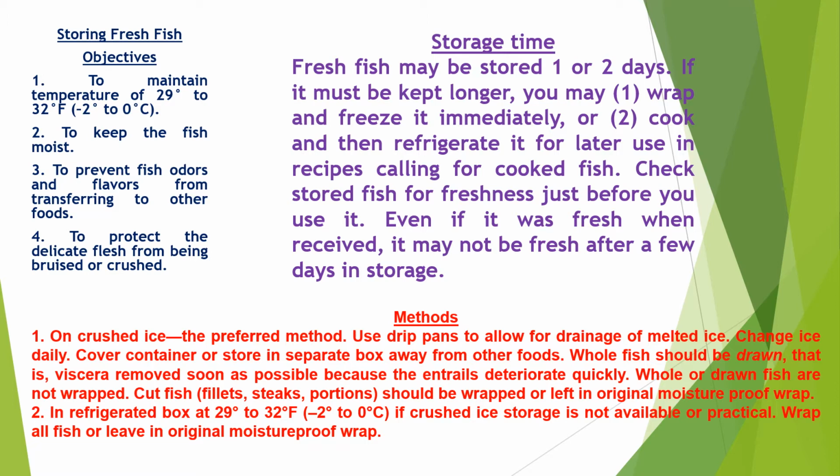So over here, the fresh fish may be kept 1 or 2 days. When I say 1 or 2 days, I am referring to keeping it in a refrigerator. Remember that I told you in our second lesson that modern refrigerators come with the temperature already set not to exceed 40 degrees Fahrenheit, which is the limit of the safe area in storage. So it can keep 1 or 2 days.